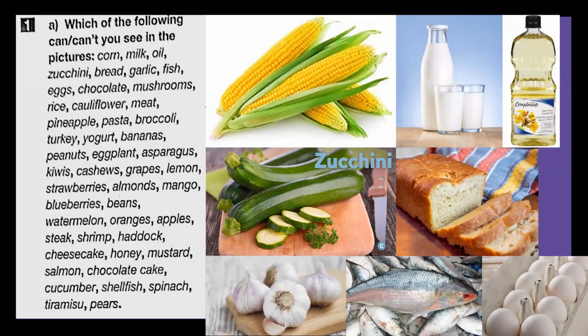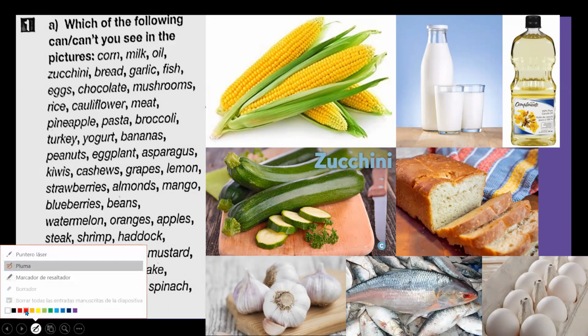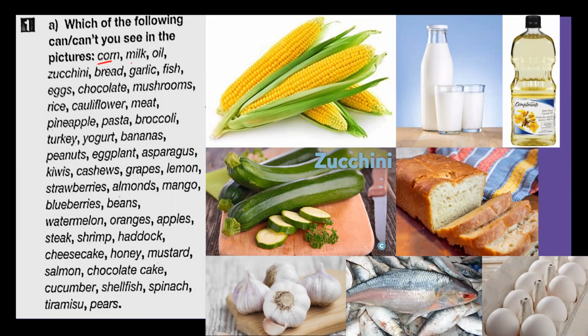So let's talk about the vocabulary on the unit. And we will observe with the pictures in order, according to this order, we will be describing with pictures all these elements. So here we have corn, milk, oil, zucchini, which is similar to cucumber, but it's different because inside there are no seeds.